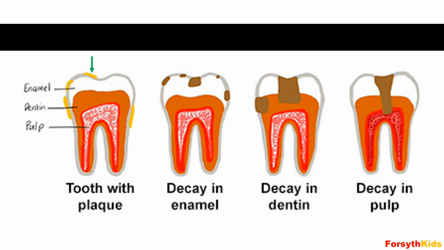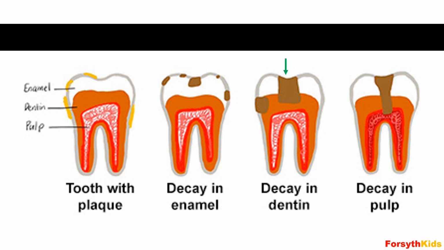The yellow spots you see on the first tooth are called plaque, and that's what we just learned about. Remember, the bacteria or sugar bugs live in this plaque. On the second tooth, you see brown spots in the white enamel layer. These brown spots are cavities that are just starting to grow. Cavities like these don't usually hurt.